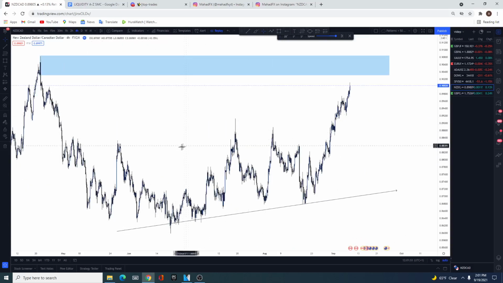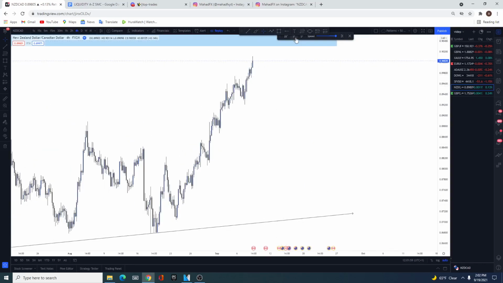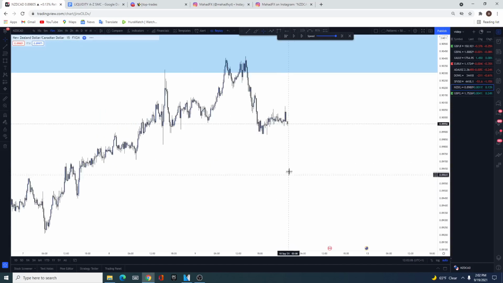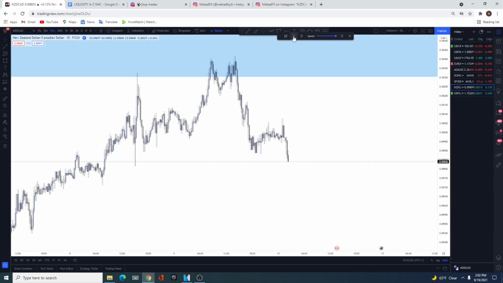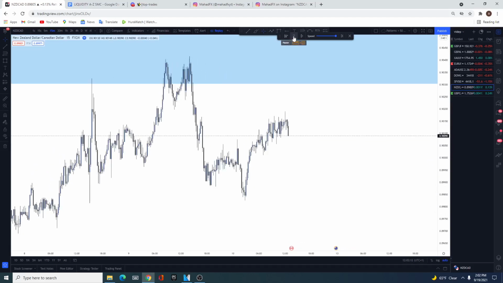So what I started looking for is lower time frame confirmations as the market tapped into our entry, right? So all I did was I waited for this market, I let it play, and then I dropped to the 15-minute. And here is where it started to get interesting. If I continue to play this market, you'll notice that this market, right, I'm not going to say much, I'm just going to let you kind of watch it.